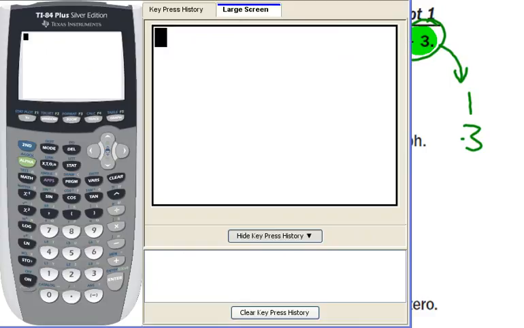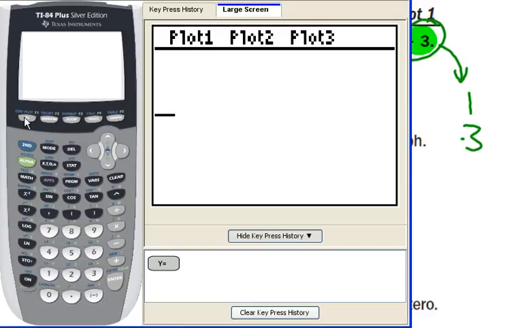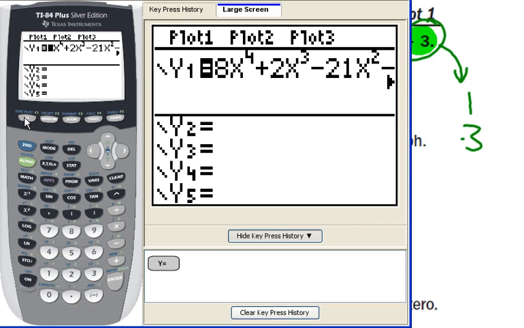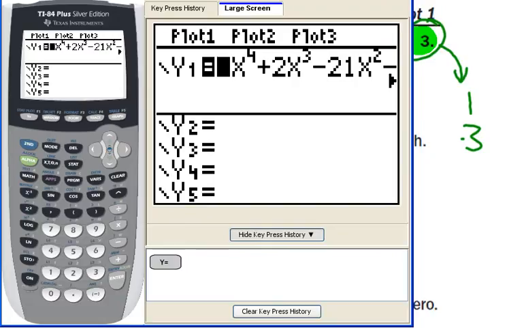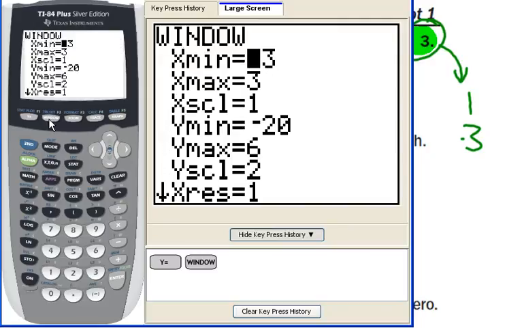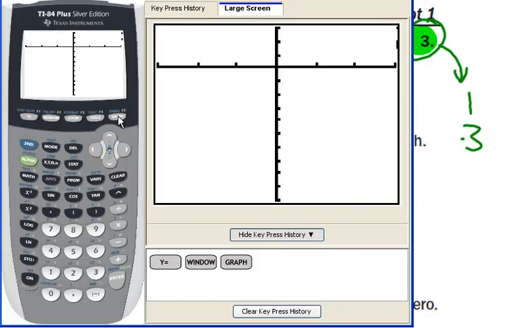Now, a good strategy before I even start this is to take a look at the graph. So if I go to my calculator and hit y equals and punch in the equation for this problem, which is right there, so pause the podcast and type it in if you need to, then I hit graph. What I've already done is hit zoom 6 and set my window to show me all of the critical points in the graph. This is a skill you're going to want to work on. If you can't do it already, we'll work on it in class. I hit zoom 6 to see where the graph was, and then I tweaked my window so that I could see all of the critical points.